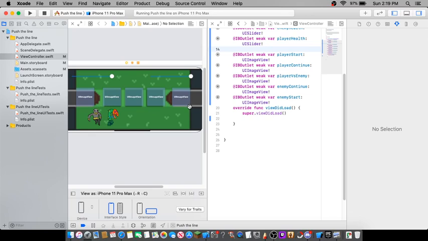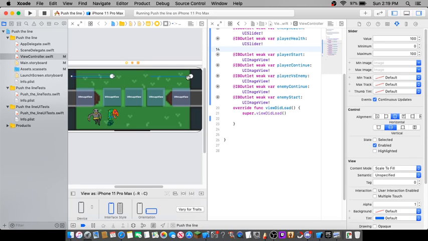The enemy already has a preset loadout and will continue to try to push you back, and these sliders are basically your health. I used sliders instead of the progress view for the health because I feel like these are easier to handle. These are at 100 health, like the values, and you can change the maximum in the middle. So this is what I'm using for the health bar.